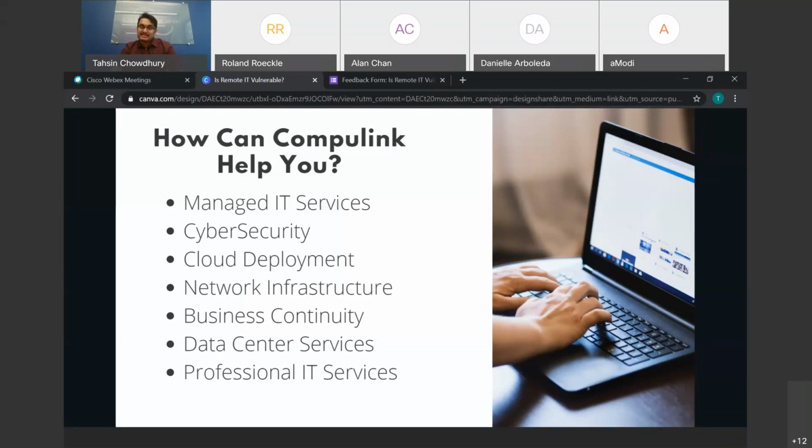Next is data center services. This doesn't only mean large scale data centers, but it can. From the single server storage company to the large data center, we can handle it all, from the data center upgrades to maintenance and cleaning up the data centers. We can handle it all. We closely work with you to make sure that your servers and overall storage memories are as capable of growing along with the growth of your businesses.